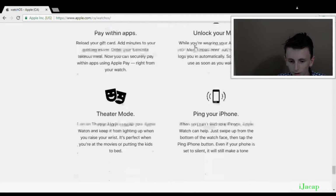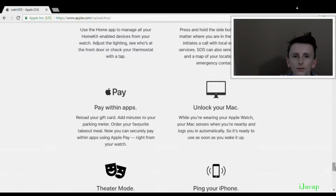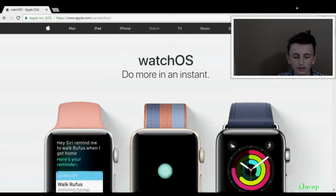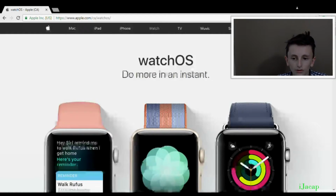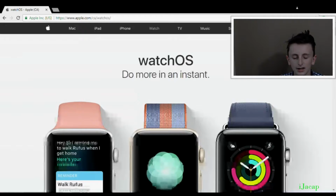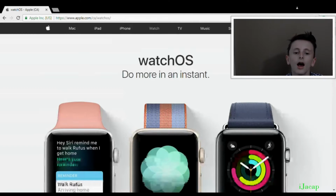And a great thing that I'm also really excited for is Apple has opened up to developers, which is incredible, because that gives developers more creativity and they're able to design their apps to work with the components inside of the phone or the iPad or the Mac, and they can take full advantage of the processing power and the capabilities. That's the great thing about it, they can now make their apps really, really good.